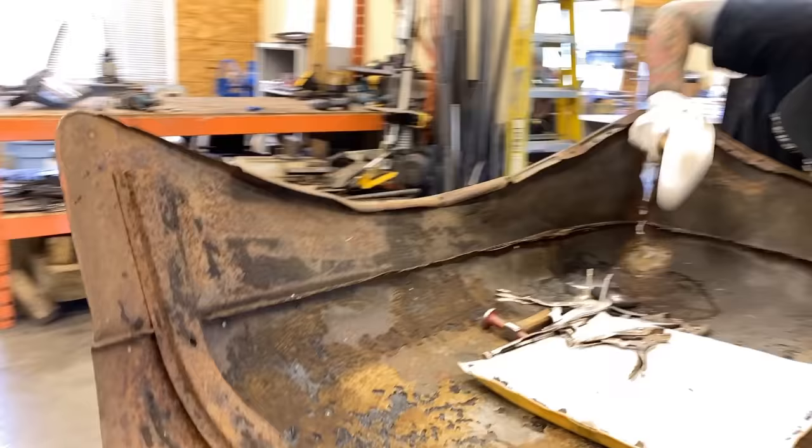I'm gonna try and line some of this stuff up a little bit better here. Shifting it. I'm hitting it right in this corner, and that's what's allowing it to move and line up. I'm using this part of the hammer, and I'm hitting it right in the corner while it's clamped, and that's allowing me to get some of that out of there. There's a little crinkle right here. I'll try and get a little bit of that out.